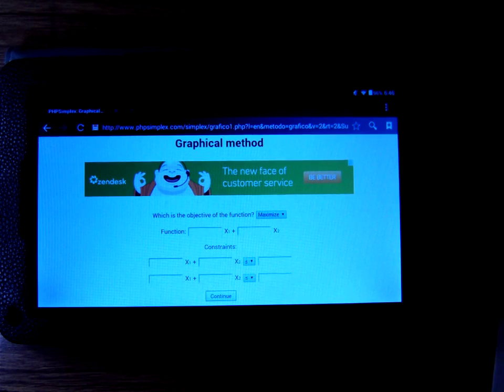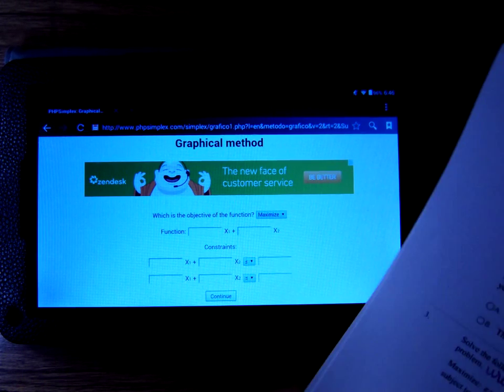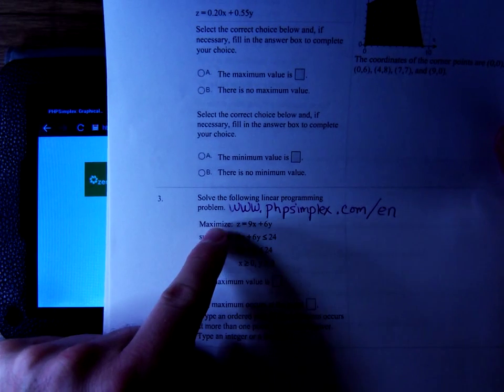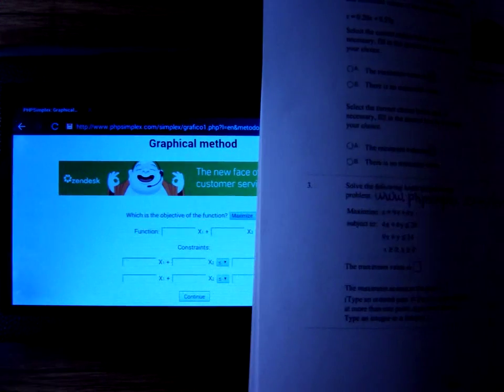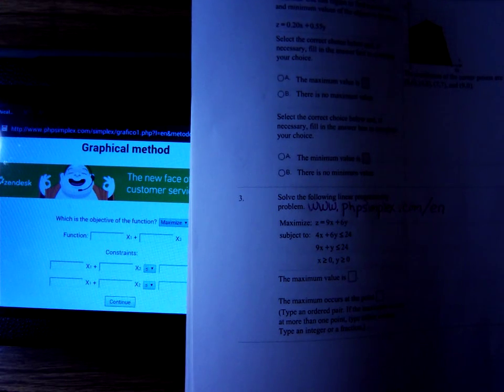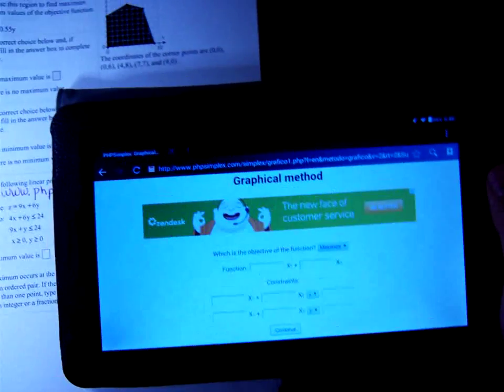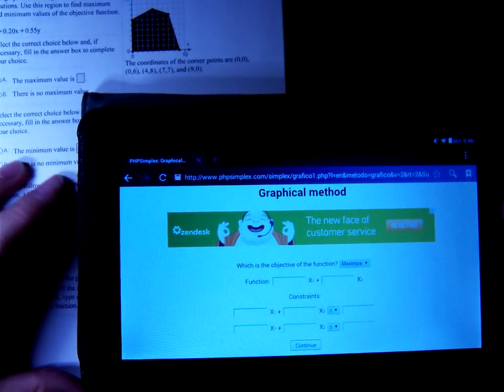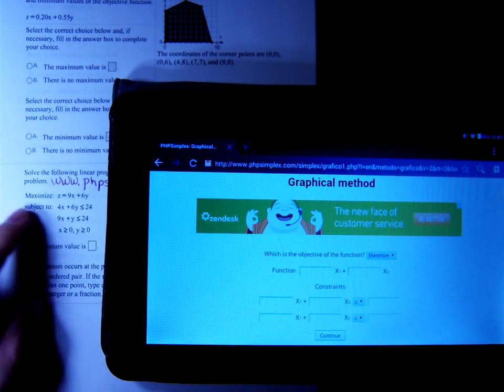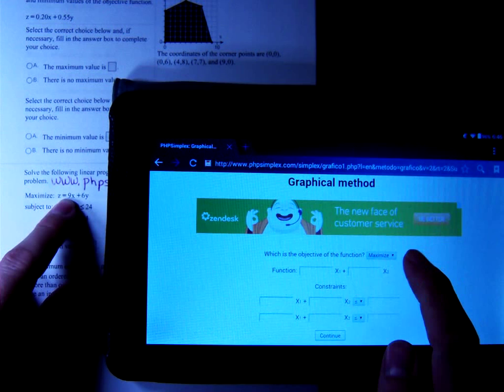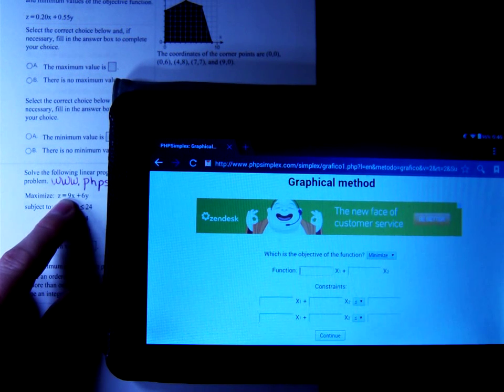You first pull down the menu to decide between maximize or minimize, and it's a maximize problem. Trying to see if I can arrange this in such a way that y'all can see both the problem. There it is. Now, if it had been a minimize, you would just do the pull down menu and change it to minimize.